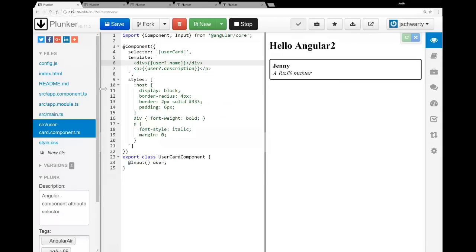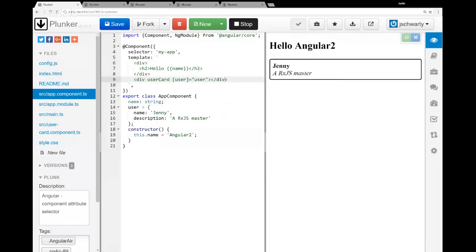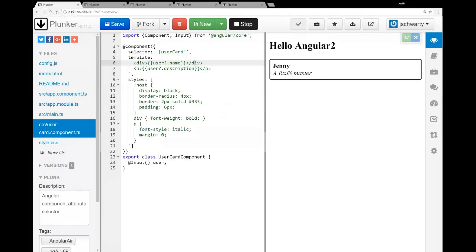So if you think about some of the reasons that we might want to do this, when we do a custom element, we've got this custom element in the DOM. We've got to do things like come in here and maybe add some style to it, display block. It's got no native style to it, right? But you also are incurring this extra DOM element when we do these custom elements, right?